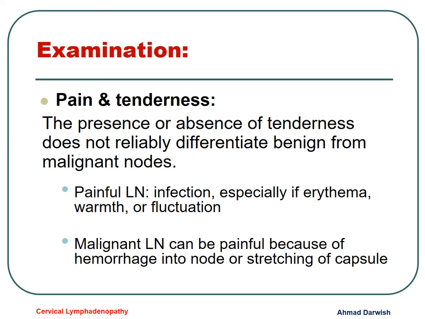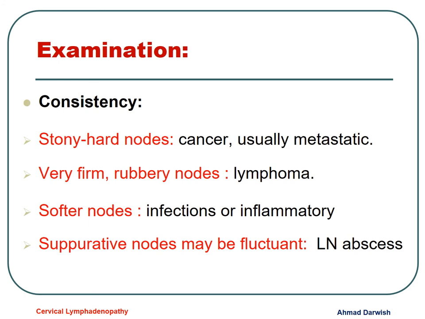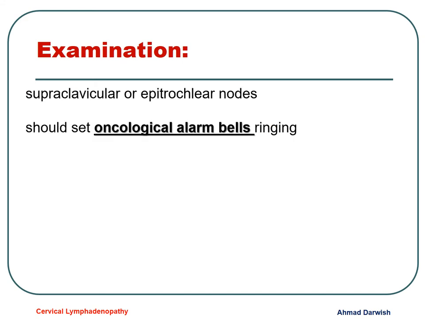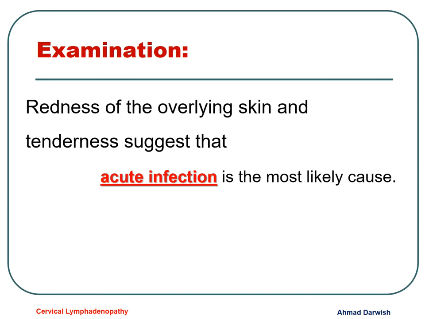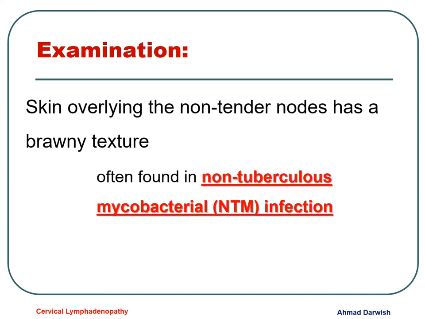The presence or absence of tenderness does not reliably differentiate between benign and malignant, because painful lymph nodes denote infection, especially when very tender, but some malignant lymph nodes can show pain due to hemorrhage into the lymph node causing stretching of the capsule. Regarding consistency: if it is hard it could be cancer, if rubbery it could be lymphoma, if soft it is usually infection or inflammation, and fluctuance suggests abscess. Supraclavicular and epitrochlear lymph nodes usually indicate alarm for malignancy. Redness of the overlying skin and tenderness usually signify acute bacterial infection, while brownish discolored skin above the lymph node is typical of atypical mycobacteria.